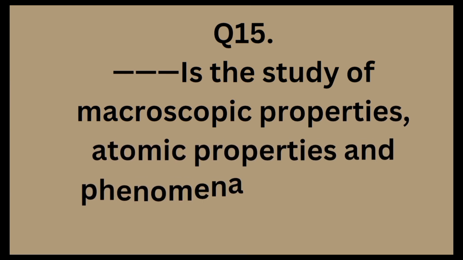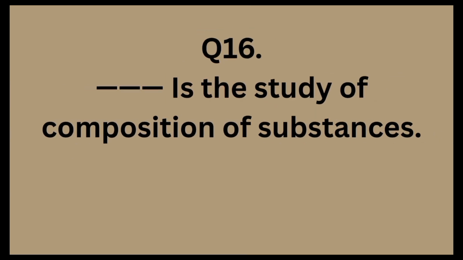Question 16. Blank is the study of composition of substance. We specified that analytical chemistry deals with the qualitative identification and quantitative determination of a substance. Composition means quality and quantity, or type and amount. Due to this definition, the blank space is filled by analytical chemistry. For question 16, the answer is analytical chemistry.